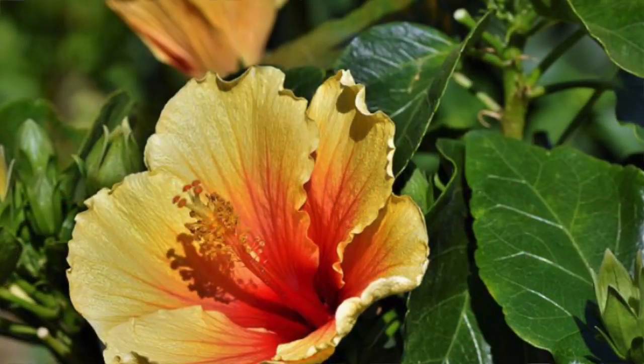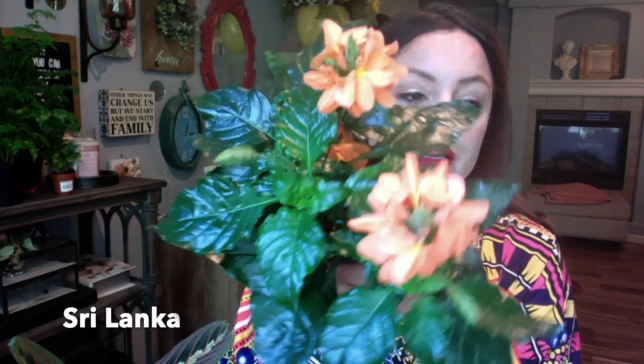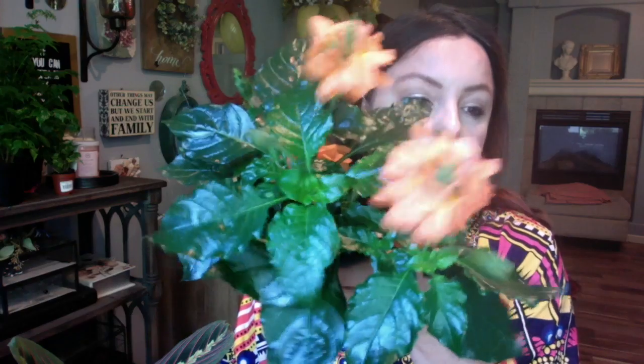And it's crazy, when I first looked at it, I was like, because I have a hibiscus, and this looks exactly, the leaves look very similar. And so I was like, man, this really looks like a hibiscus. Even the little almost blooming before it blooms looks just like that in the hibiscus as well. This is actually really cool because it's native to Sri Lanka and southern India, and it's a tropical plant, which does not surprise me.